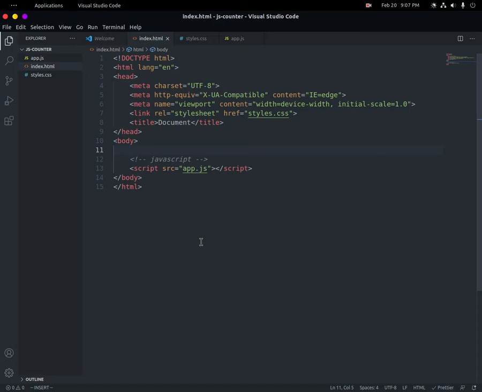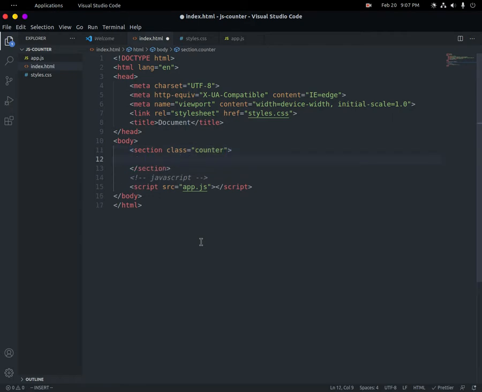Okay, so now at first I just want a section with a class called counter, and then I'm gonna have a div right here that is gonna be the counter container.